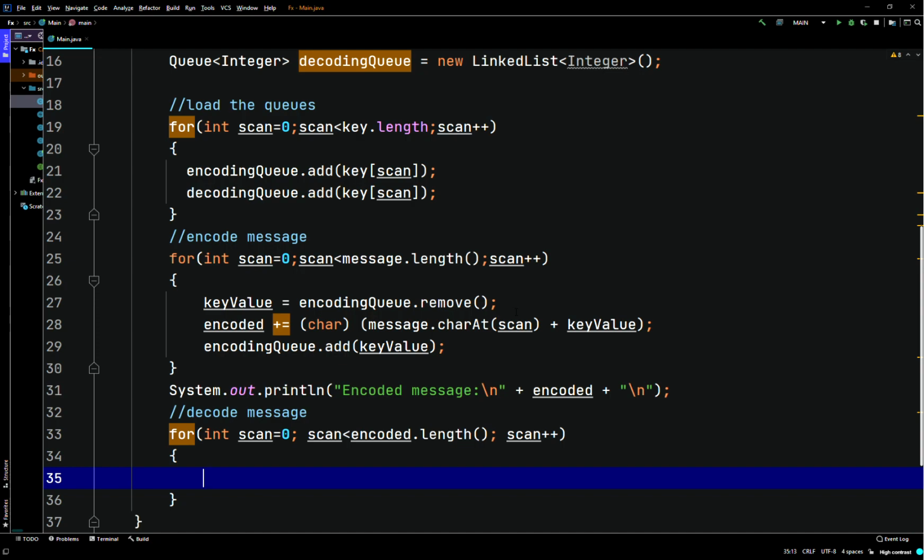Then we'll just say key value equals decoding queue dot remove. Whoops.